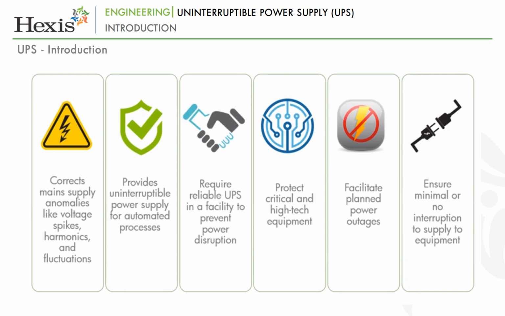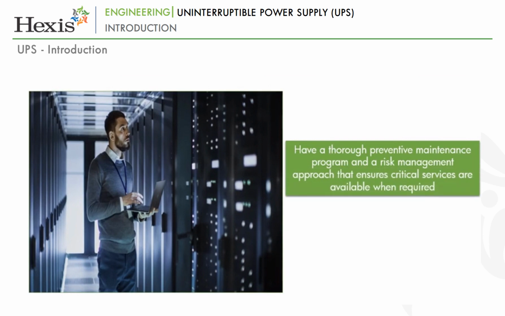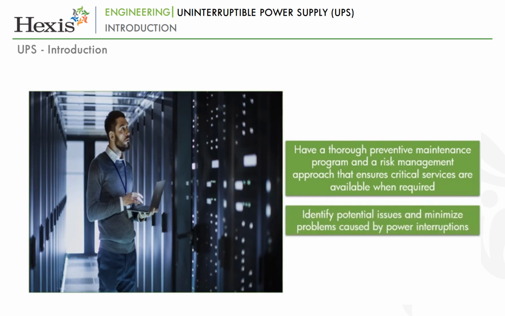The key factor in keeping a facility up and running is by having a thorough preventive maintenance program and a risk management approach that ensures critical services are available when required. In addition, regular testing of UPS equipment will help technicians gauge the health of the system, identify potential issues, and minimize problems caused by power interruptions.